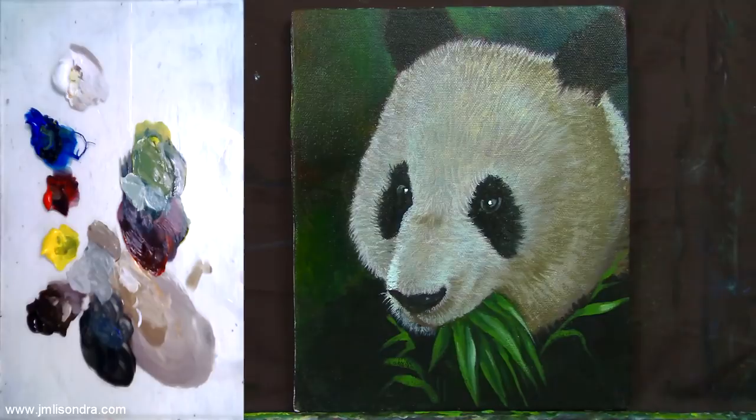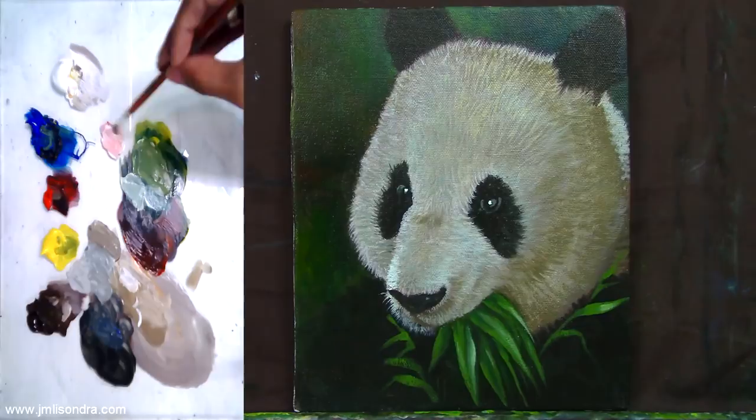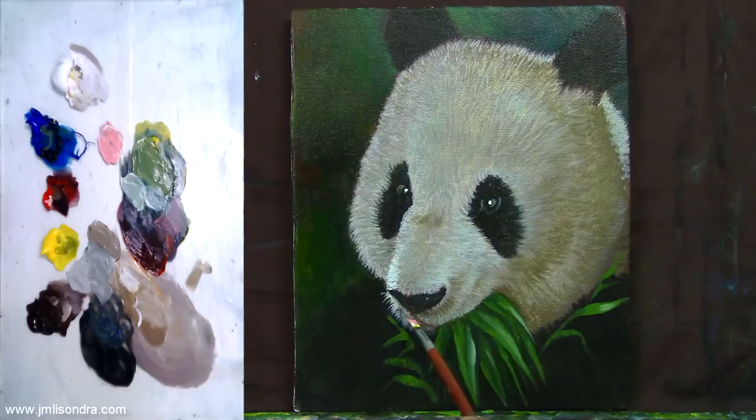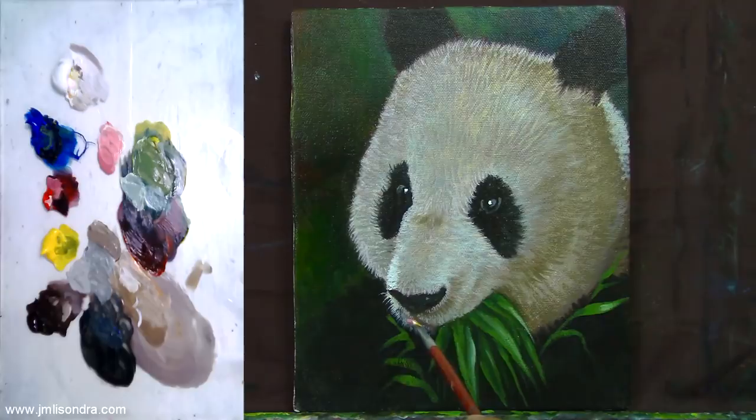Okay, what else? Okay. So I'm gonna use some red and white to make a pink. So we're gonna paint the, I think it's a tongue. So we're gonna put some pink color here for the tongue. But we need to make it darker. I'm gonna use some dark color here. It's too bright. There.